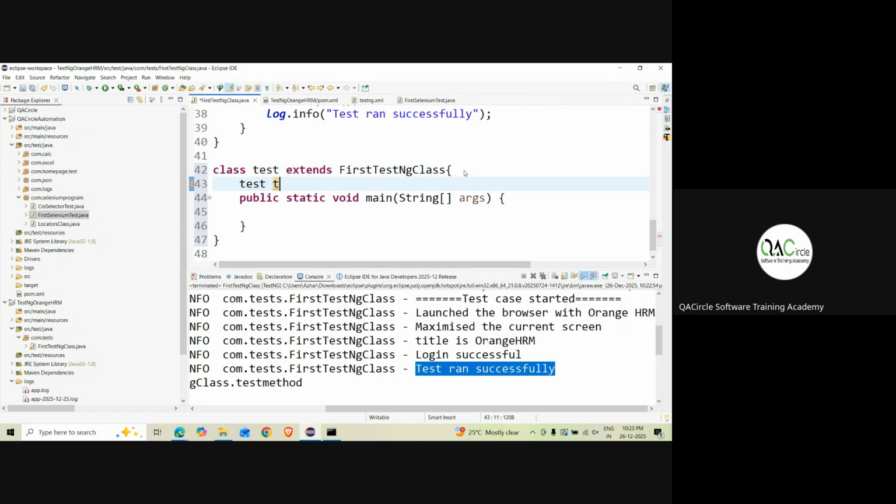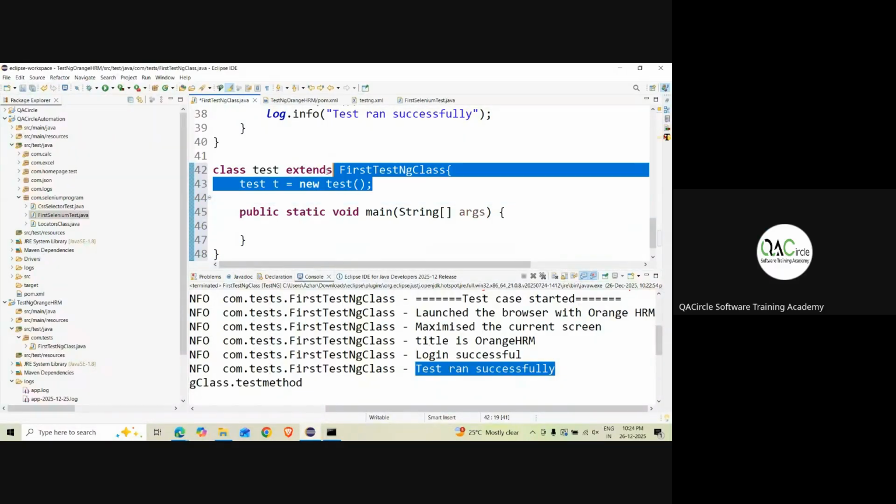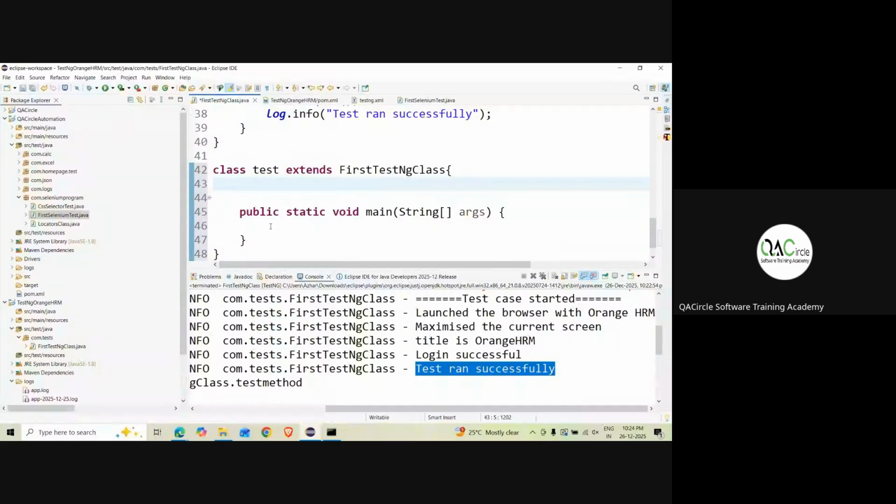So Test t equal to new Test. Can we create an object like this? What does it become? Okay, so t dot... is it working properly? No. Okay, then we need to create it inside the main method.